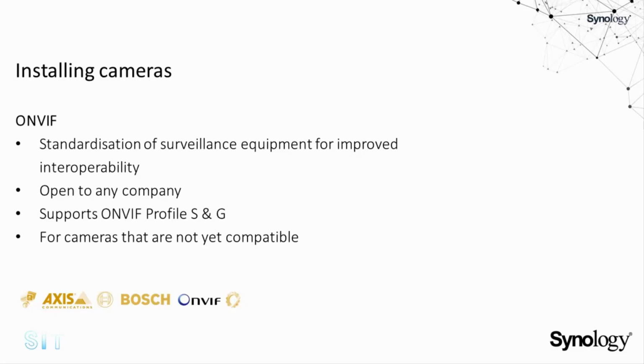ONVIF, as you might already know, is simply the standardization of surveillance standards. This helps better interoperability. The common industry standard means that not every company has to set its own standard. The standard is open to every company. Synology Surveillance Station supports the ONVIF profiles S and G. It is recommended to integrate a camera via ONVIF if it is not yet listed as compatible and cannot be integrated via the generic API.